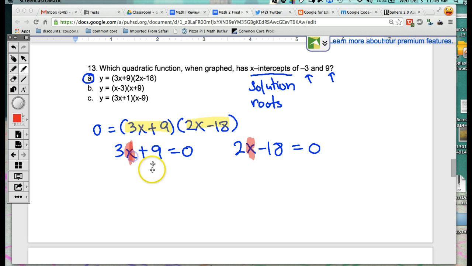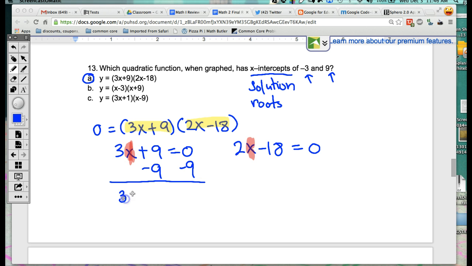So we need to isolate the x. So looking at the x, we have 3 and 9. So what do you think we need to get rid of first, the 3 or the 9? The 9, because just remember, you have to always handle addition or subtraction first, and then multiplication or division. Okay? So since we have a plus 9, what will be the inverse of addition, guys? Ready? Go. Good job. So we have to subtract 9 from both sides of the equal sign.